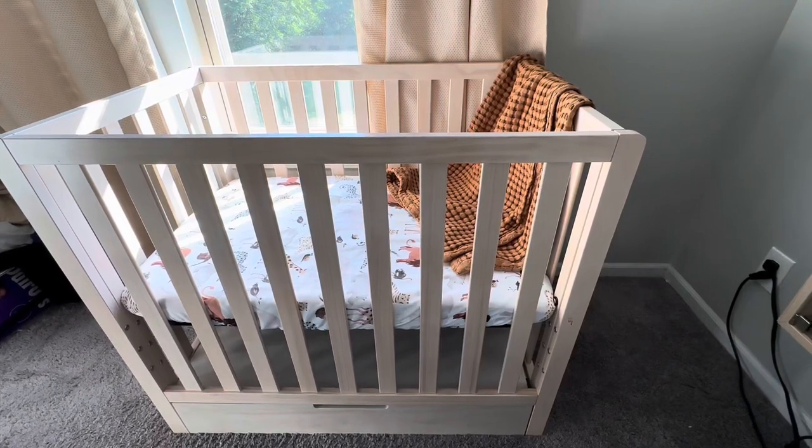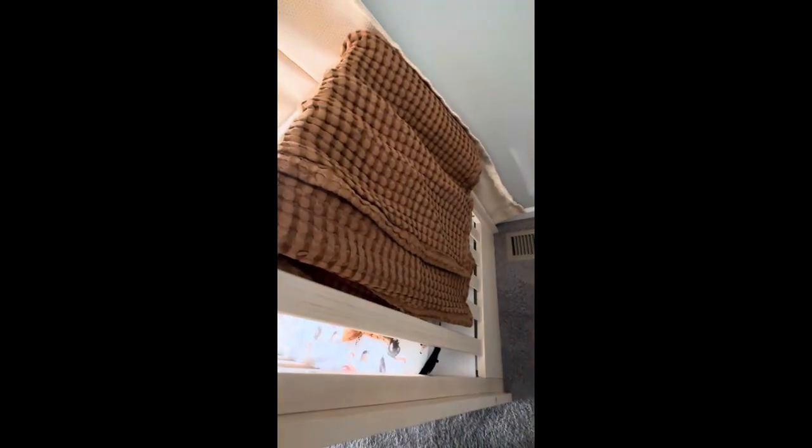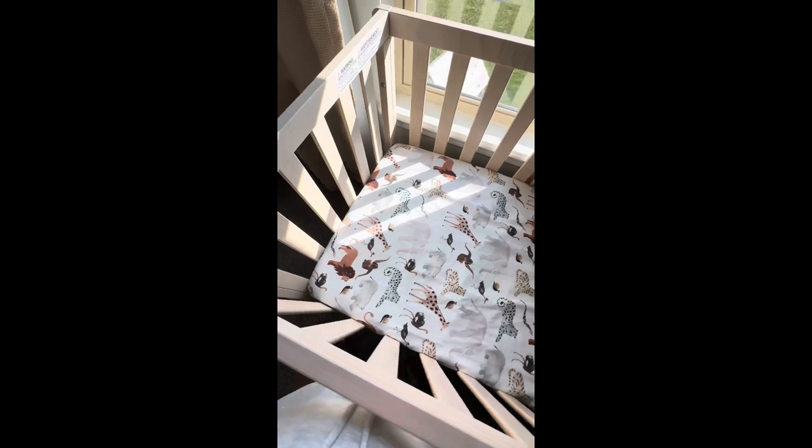When I found out that I was pregnant with another baby, my husband and I really wanted to find a smaller crib for our bedroom. I also wanted it to be a natural wood color. So I found this 4-in-1 convertible mini crib on Amazon — I'd always wanted to try the mini cribs — so I went ahead and got it.